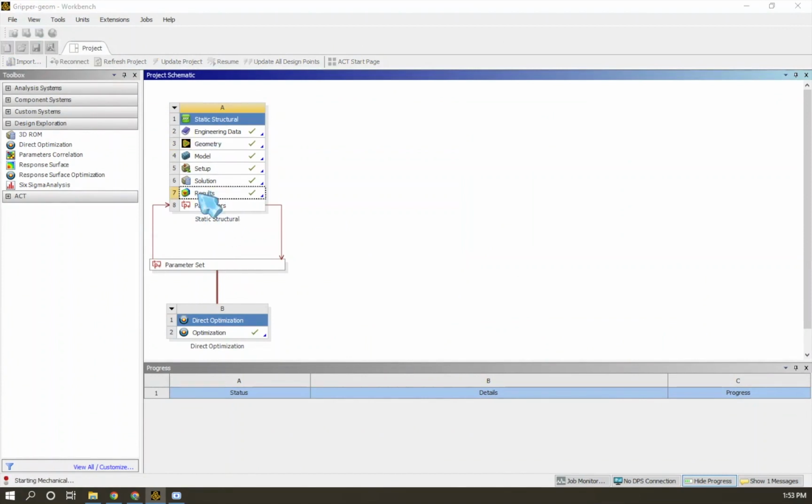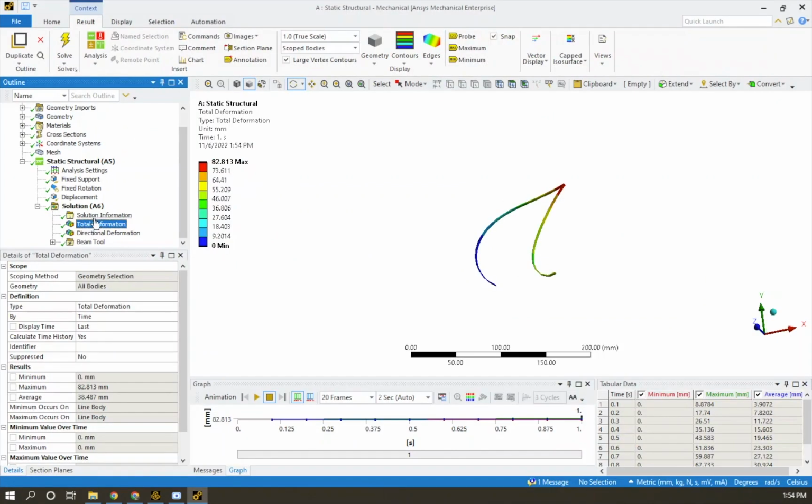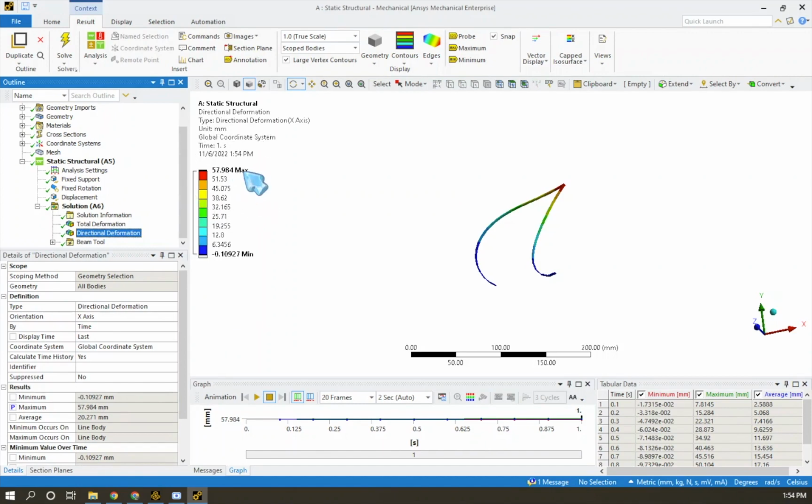Let's close up design modeler and recheck our results in the simulation results. You double click results and highlight the directional deformation tab, and you will see that ANSYS will showcase the new results based on the new design parameter set which you selected during the optimization process. Previously the directional deformation was 52 millimeter maximum deformation, but now the new result shows an increased directional deformation of 58 millimeter.